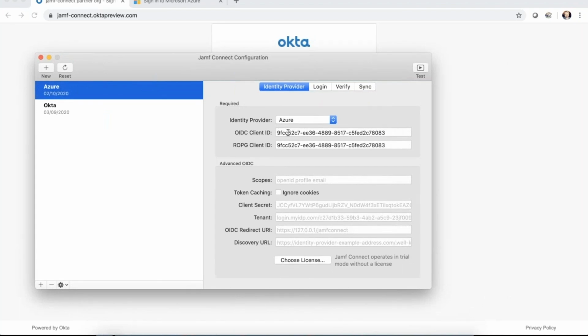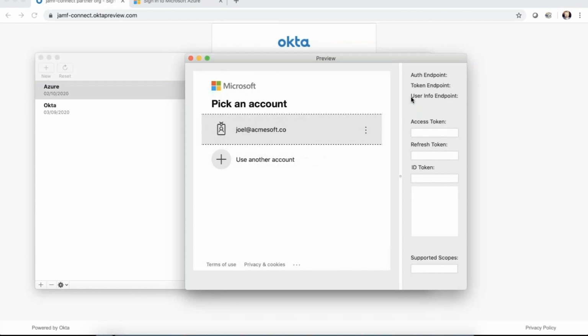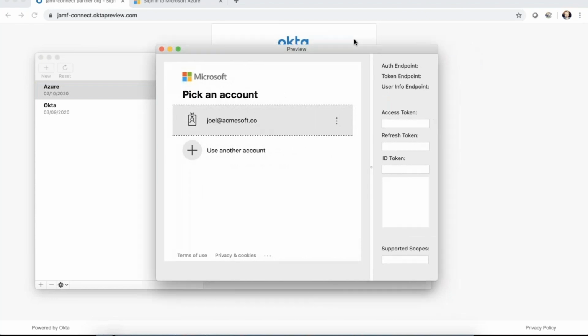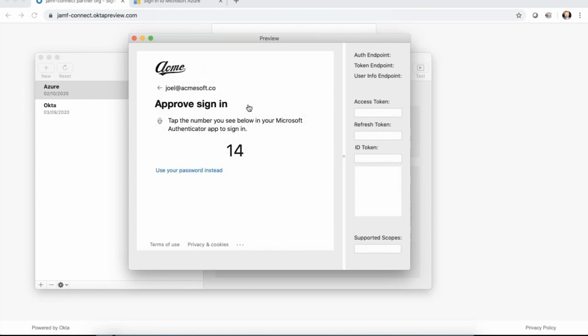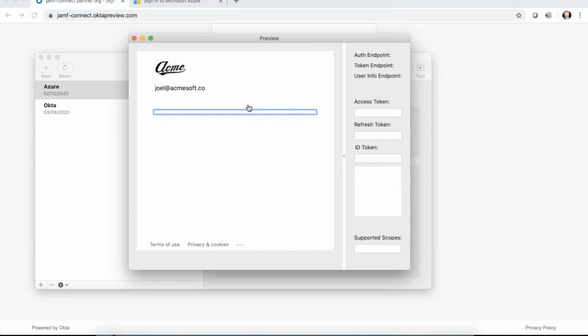I've just picked Azure as my identity provider, and inside Azure, I've created a new application. When you do that, you get a client ID, so you can plug that in. Then we can go over here to test and click OIDC. This will bring up a login window so we can see what we're doing. Click Joel. This is going to prompt me for my authentication, so I'm going to hit 14. I'm going to look longingly into my phone.